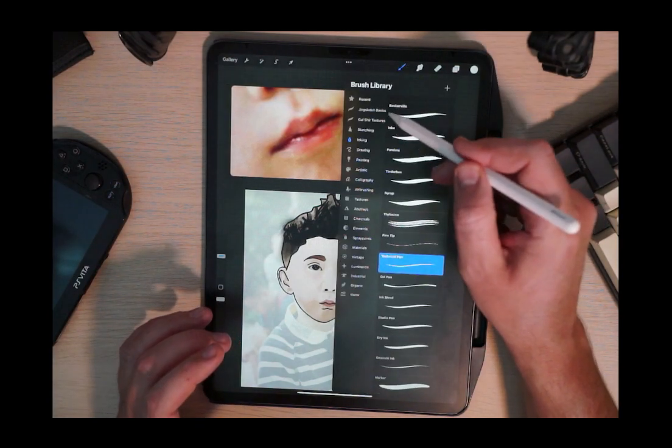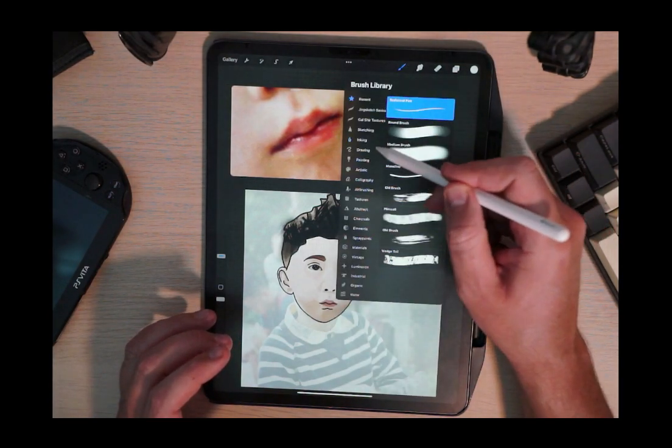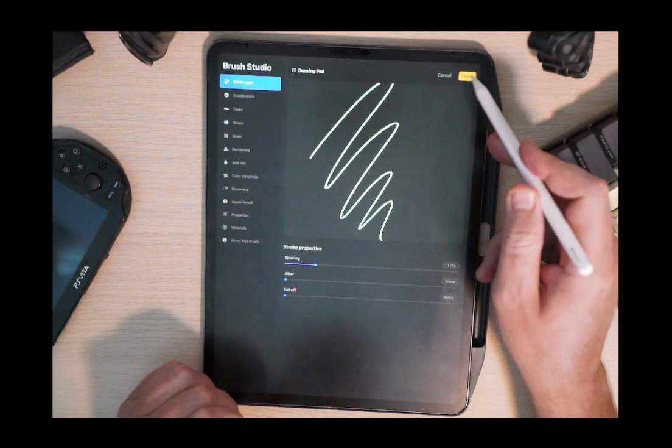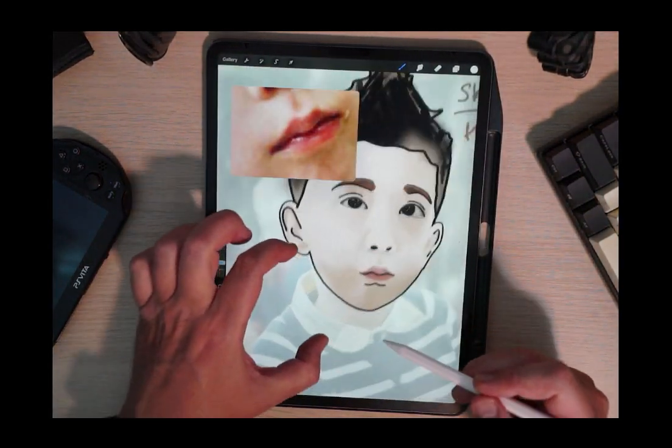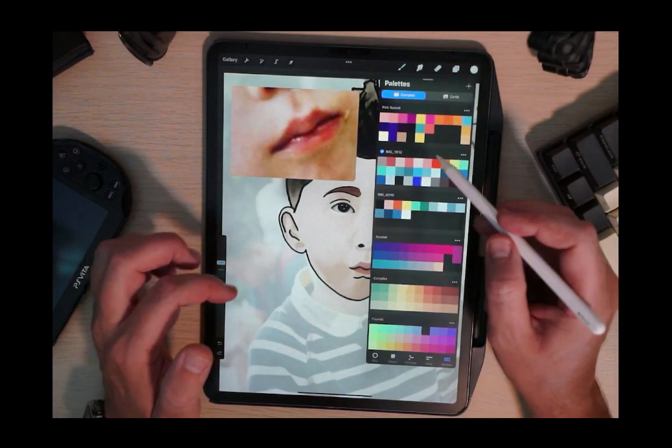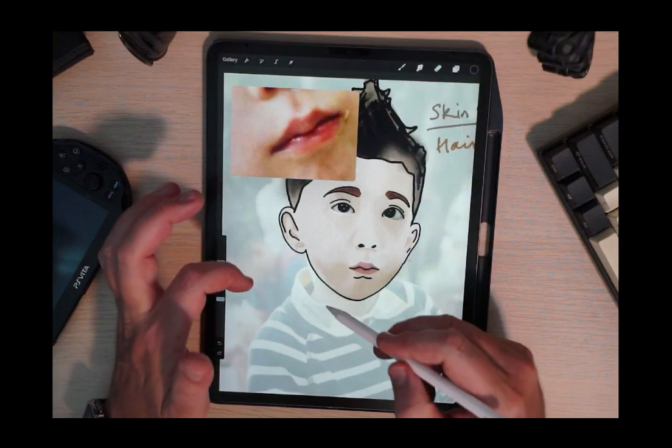So again, I'm going to go into my recents because I've got my monoline, or I go into my calligraphy and I get my monoline there. So I'm in my neck layer. I want to go and get black.